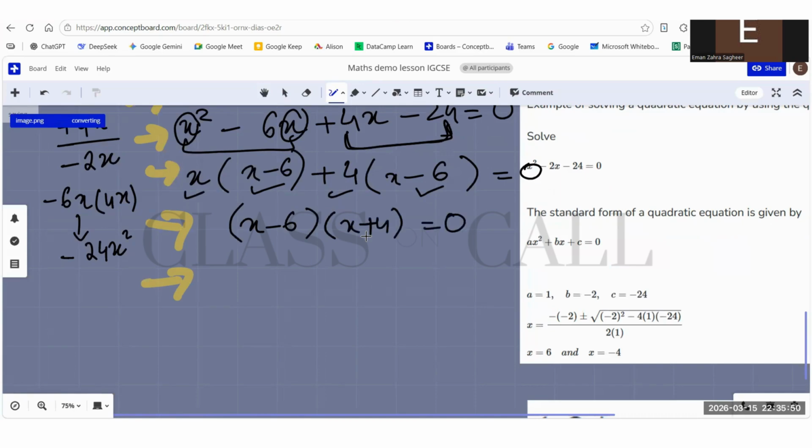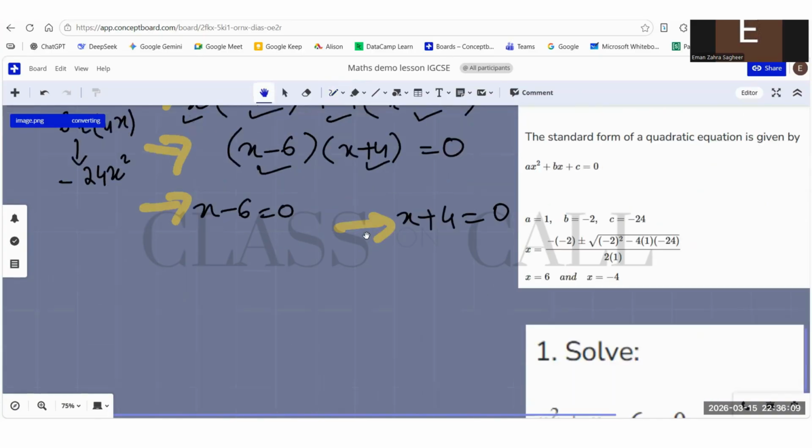This is how we factorize the quadratic equation, right? Then we just have to use both of these terms and set them equal to 0 separately. So that's going to be x minus 6 equals 0, then x plus 4 equals 0. That's how we're going to do it. When we get two factors from the quadratic equation, when we solve it through factorization, the process at the end is to set both of the factors equal to 0. That's why the 0 is here. It's to get the values of x. So when I set x minus 6 equals 0, that makes it a linear equation, right?